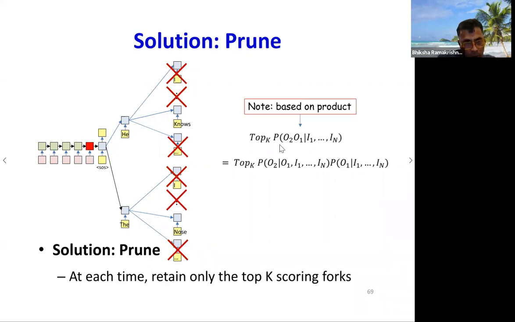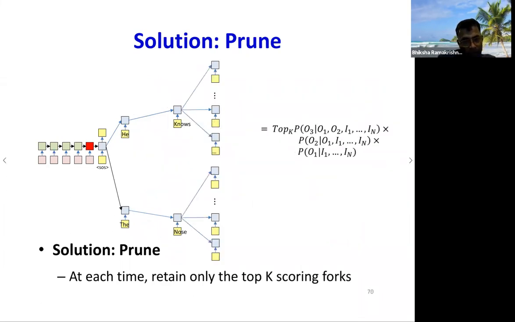So you're going to choose the top K word pairs. So when you choose the top K paths, the top K leaves over here, the score that you use is going to be the probability of the entire word sequence. This is exactly beam search. Except now you're going to be decomposing these probabilities. So as you keep going down, you will actually use the product of the probabilities along the entire path from the root to the leaf and prune according to the product.